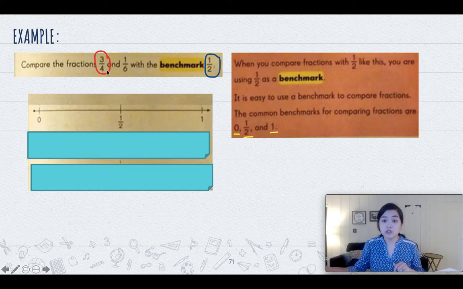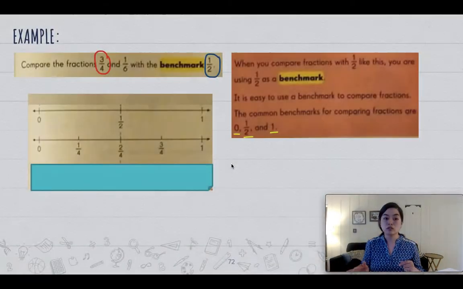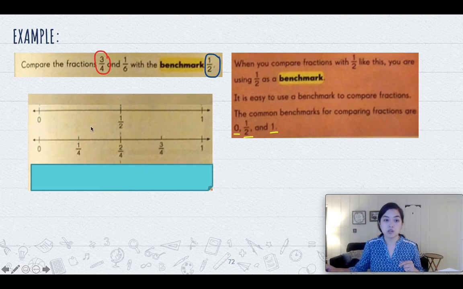Now, let's look at the fraction 3/4. Let's draw a new number line. In this new number line, it's going to go from 0 to 1, and it's going to be the same size as my first number line. From 0 to 1, that'll be the same, right? It's the same whole, but it's 3/4. So my number line has to be divided into how many parts? Look at the denominator. It's 4 parts, okay? So it should look something like this. So here's 1, 2, 3, 4, okay?